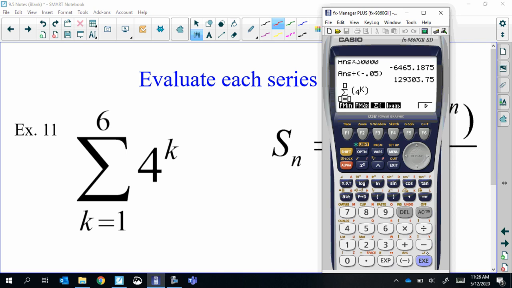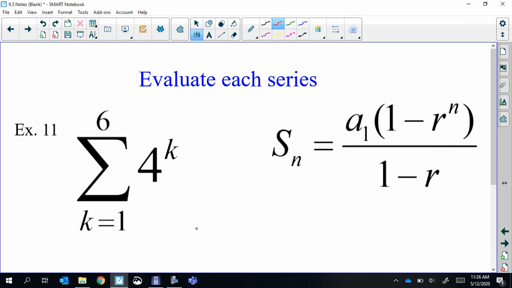And then next, oops, not enter. I have to use the arrows. So the next thing we're going to type in is what's the variable. So we're going to type in k, or whatever letter you choose there. And then the bottom limit, lower limit, is 1. And then that upper limit is 6. Now, if you don't have the upgraded calculator, you type them in that same order, but commas rather than pushing the right arrow. That's it. And that's 5460.